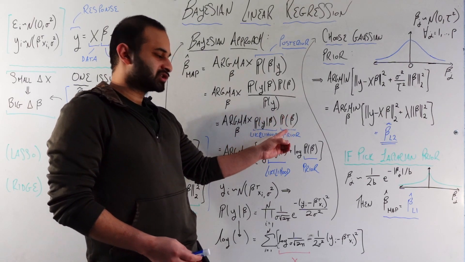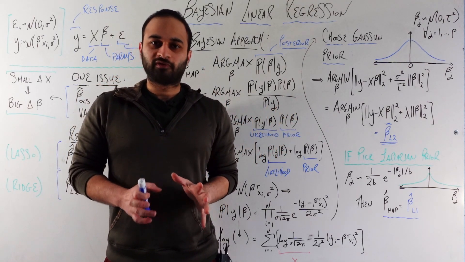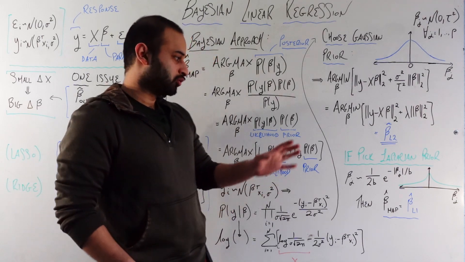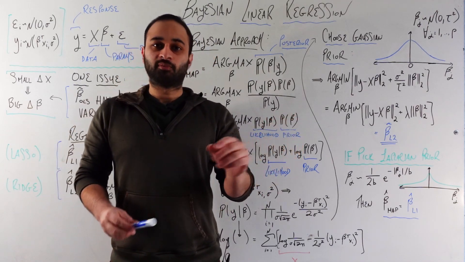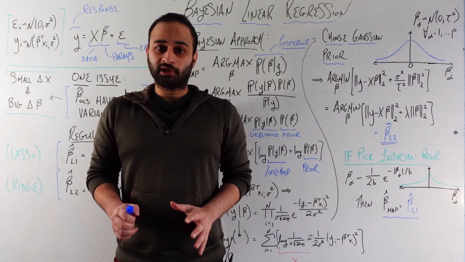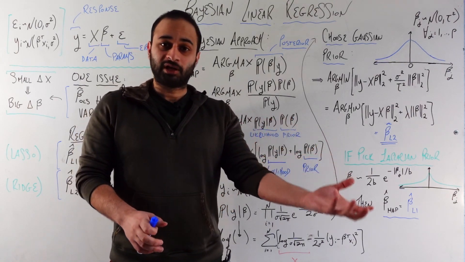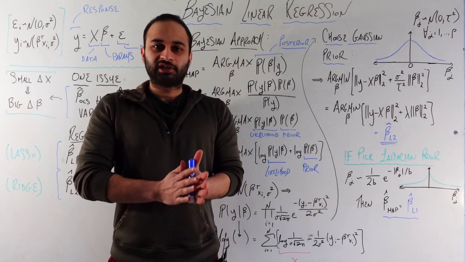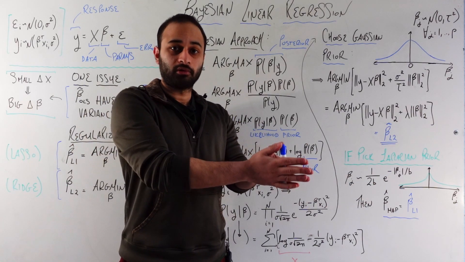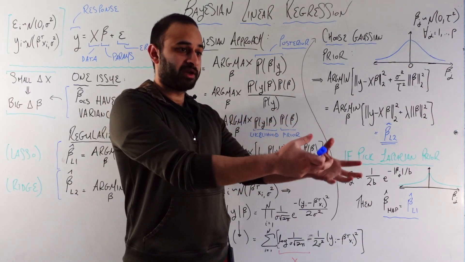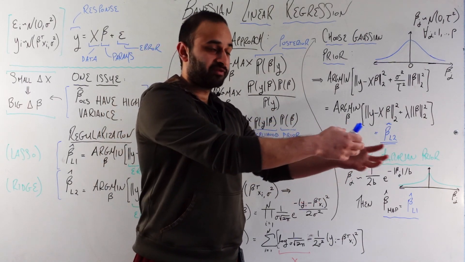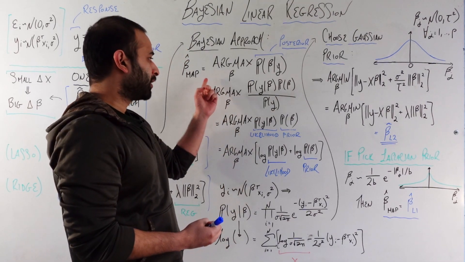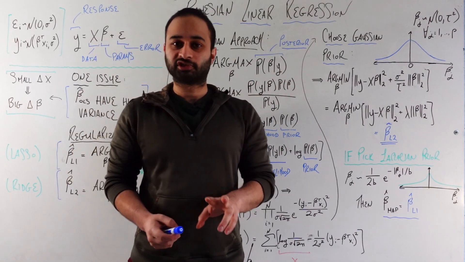Let's make sure we understand what it's trying to get at. Probability of beta, this is called the prior. It's asking the very sort of philosophical question about, before I even observe the data, notice there's no y here, before I even observe the data at all, what is the probability of observing this setting of the betas unconditional on anything? In a sense, what this is asking is that, what is my prior understanding about the world? What is my prior understanding about these betas? So that I can bring that knowledge into this problem and use that to get to my maximum a posteriori solution.